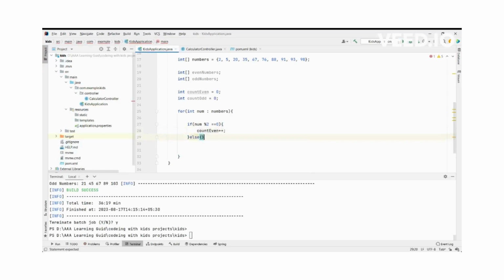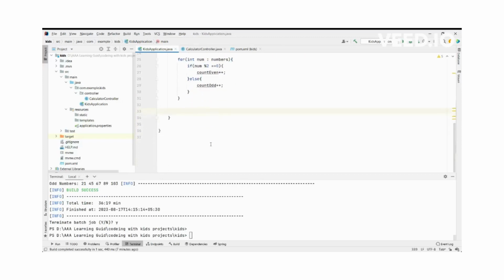That's very easy. Count odd plus plus. Yes, that for loop is okay. We will remove the extra spaces. The for loop is done.